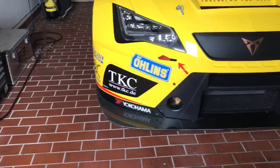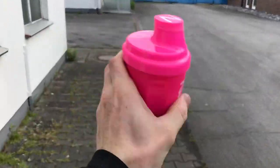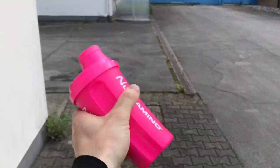This side of the car I made ready yesterday — the door and the carbon piece. But the rear I have to finish today. The front I also managed to make ready yesterday, so now it's in one piece again. Let's go over to the paint shop and make the rear parts ready.